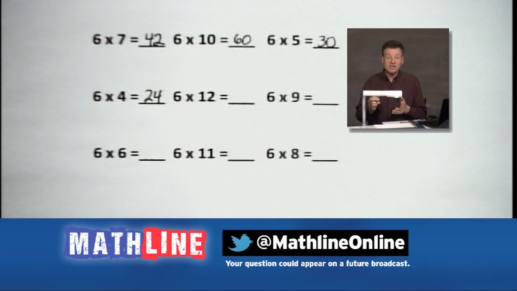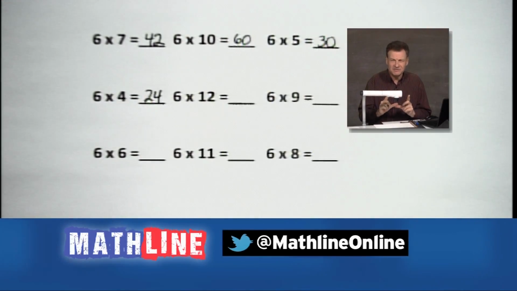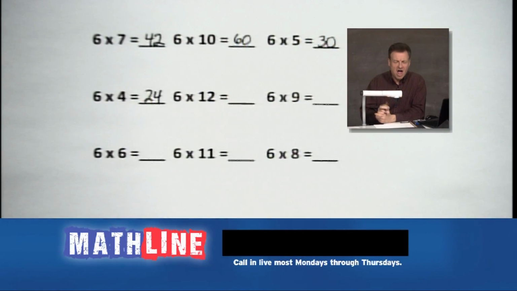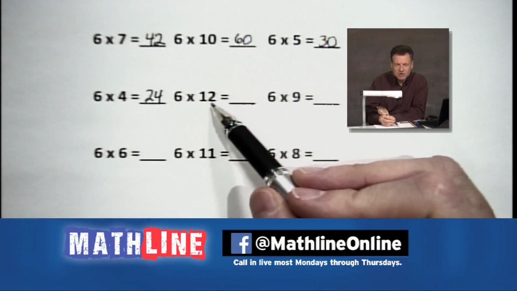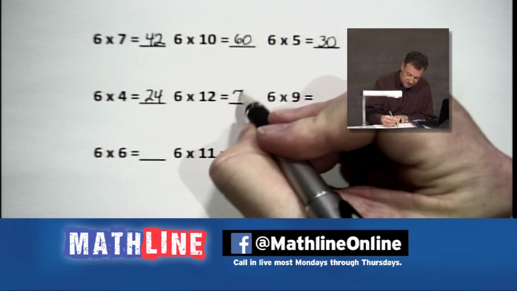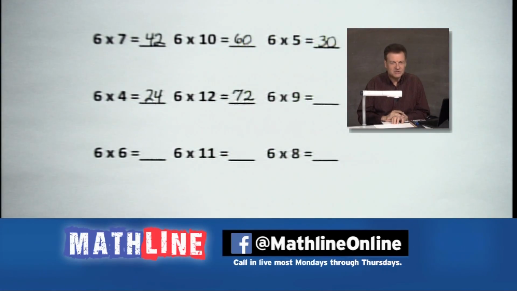Now, 6 times 12 is a little bit different, but you know what? I'm 6 feet tall. Some of you wonder, how tall are you, Ernie? Some of you probably say, who cares? But I'm 6 feet tall, and that's 12 inches per foot. So this is my height. So that's important to me. 72 inches, or in this case, just 72.